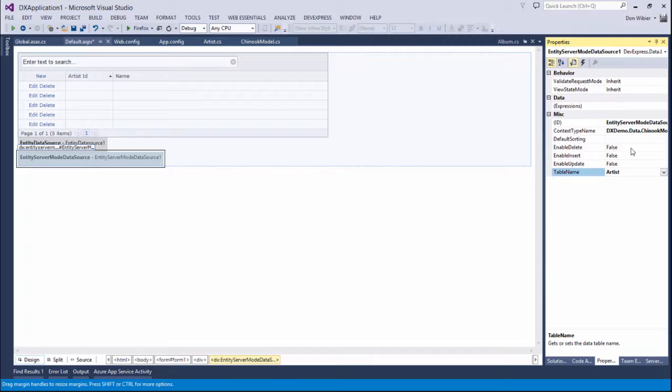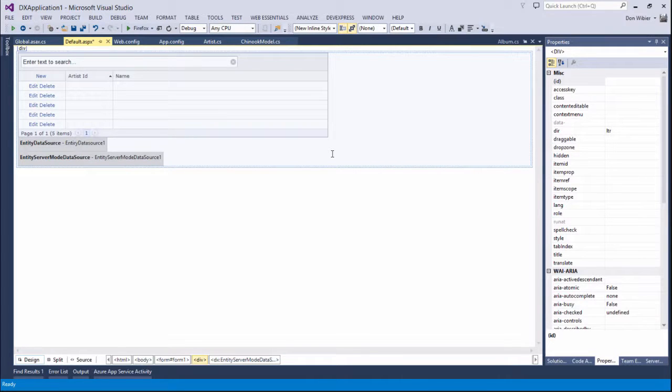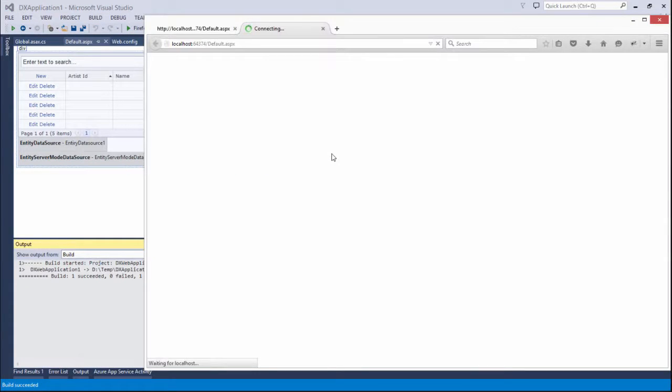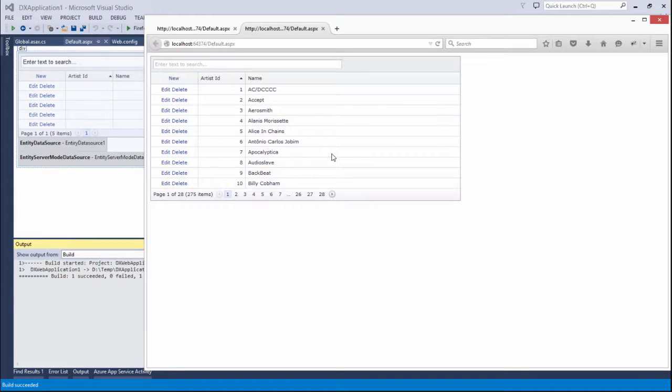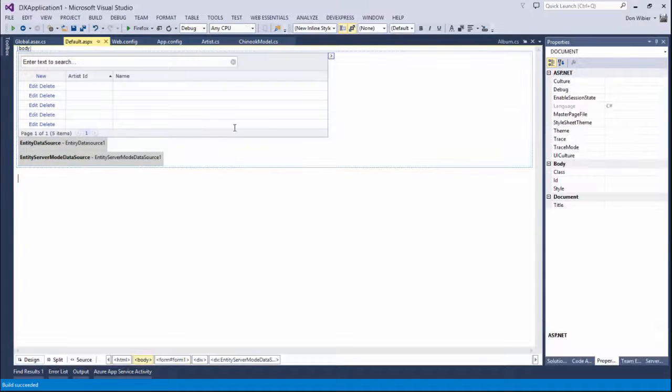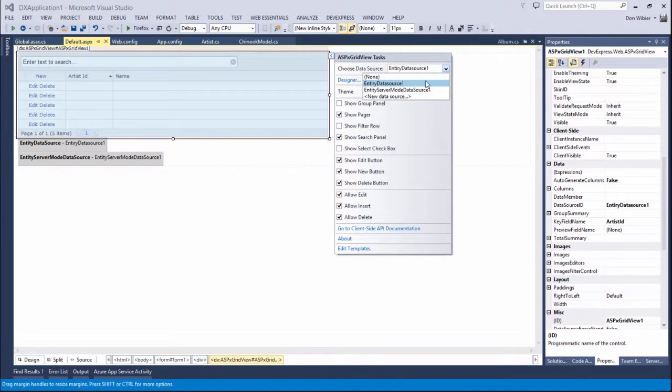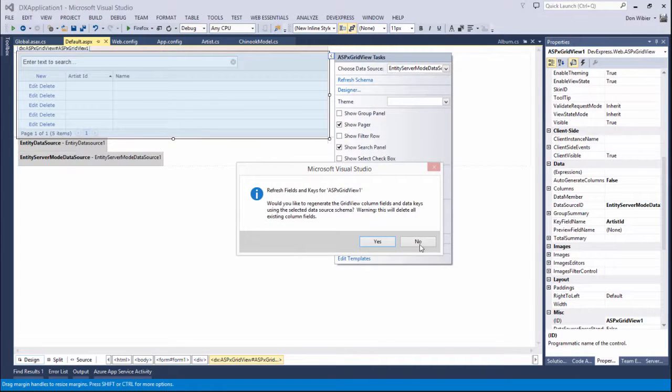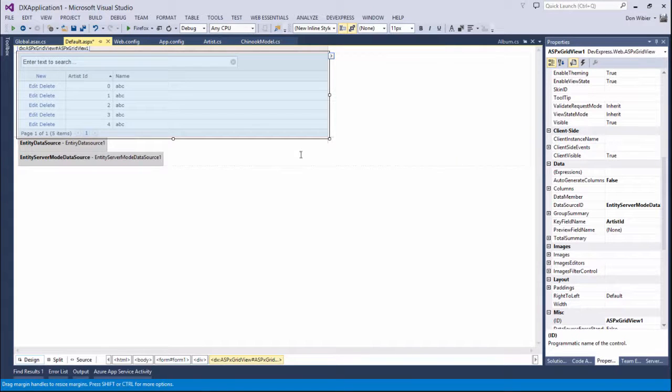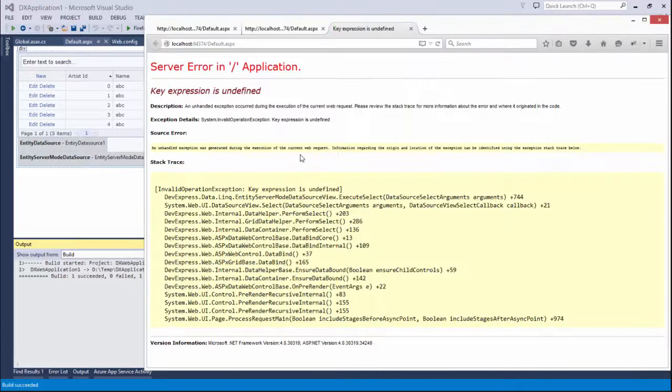Let me also enable the delete, insert, and update, because I will show you what is involved. It's really not that much, but you should be aware of it. If I now run this application, you'll see that we need to code in one additional thing, because that is something that we can't always determine at design time. This is the wrong one because I didn't switch over the grid. So let me get the grid switched over to the server mode and run it again. There's one thing that we can't determine in this scenario at design time, which is the key expression, and that's something that we need.